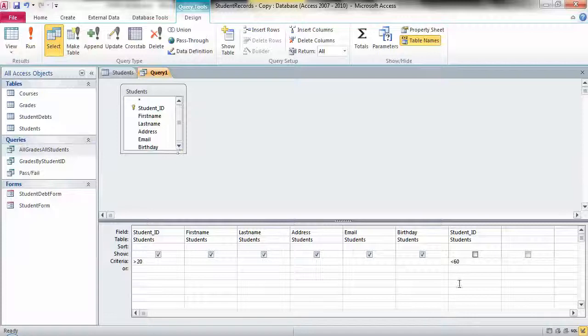Okay, now you can also do this with dates. Let's say I want to see all those people that were born after 1970.